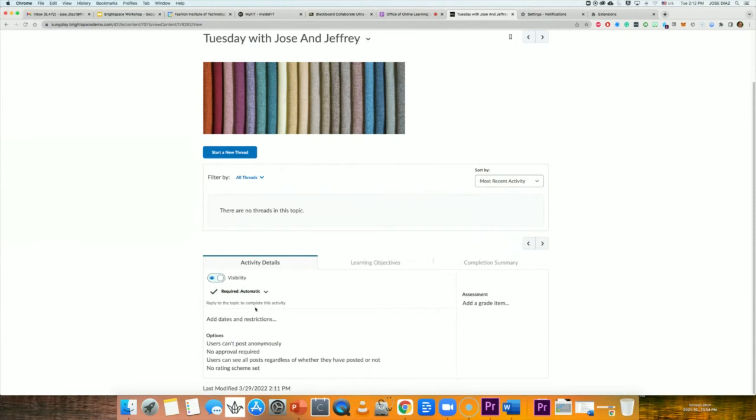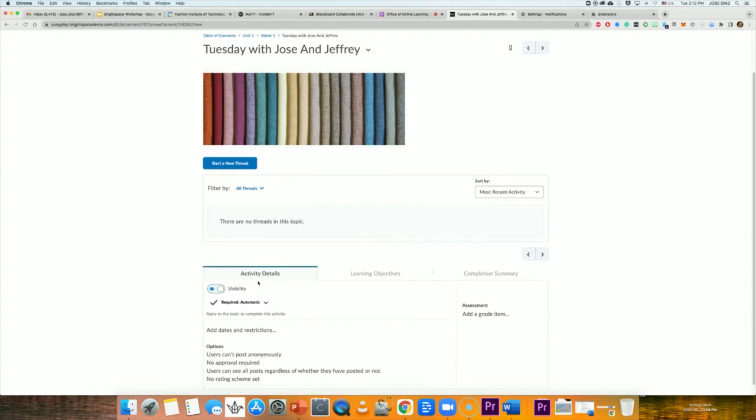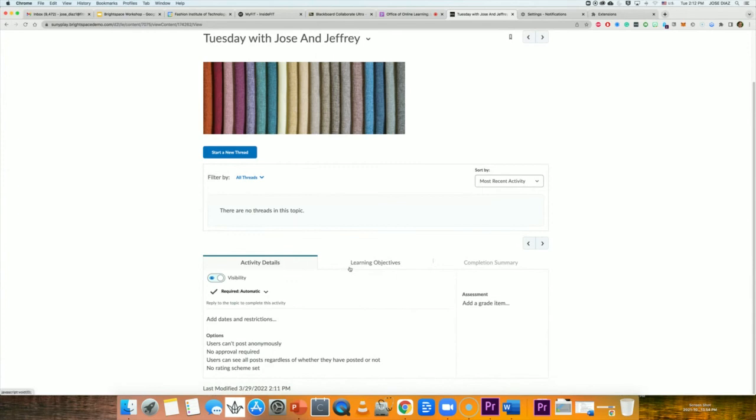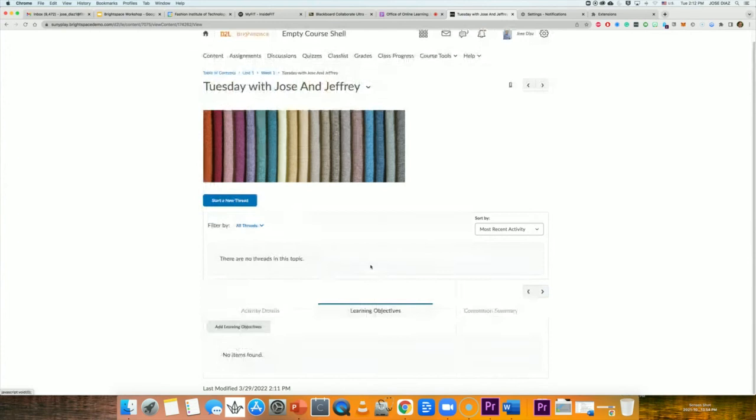Okay? These parameters are exclusive to discussions, is that right? The parameters of visibility and text and compliance? Right. Right now, we're only looking at the parameters for just a discussion. So this is what we're looking at right here below. These are the parameters similar to Blackboard. When you create a discussion, then you do the settings, and the parameters are right here. I'm not going to go into learning objectives, but this is another amazing feature that Brightspace has that allows you to connect your learning objectives to your course design. But I'm not going to touch that here.